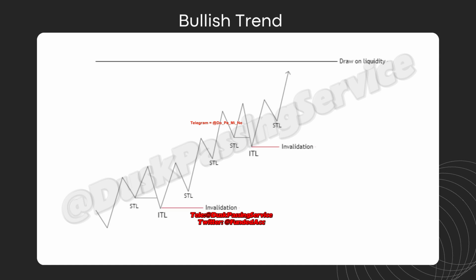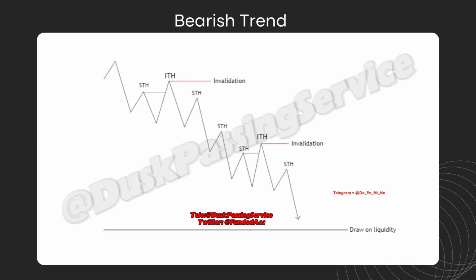Similarly, if you are looking for liquidity to be taken out and you want to see where the turtle soup or the purge of the liquidity or rejection of the lows could occur, then for that you should be looking for short-term lows and not intermediate-term lows, right? Remember that. Last but not least, you can see the price breaks above highs in a typical fashion and continues the uptrend. Now let's move on and let's define intermediate term highs and short term highs and short term lows in a downtrend.